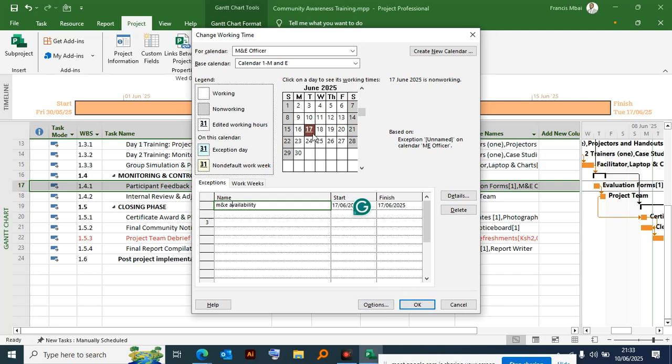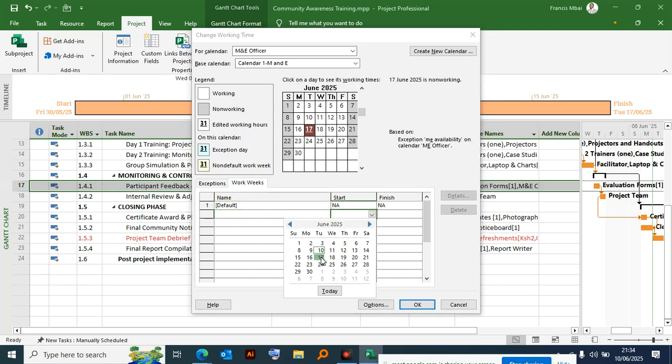M&E availability, now the 17th. But it is picking it as an exemption, right? That is not what we want. We want a work week for this person. So we can try to see whether that will now work for us.